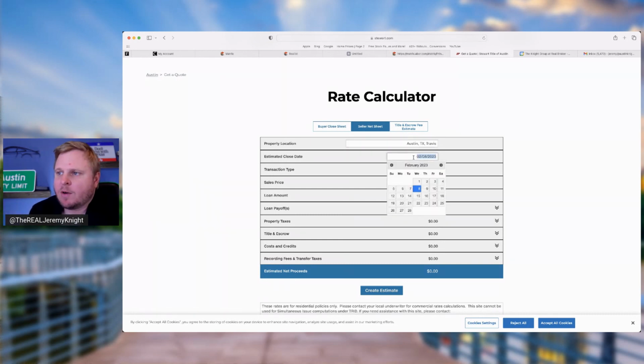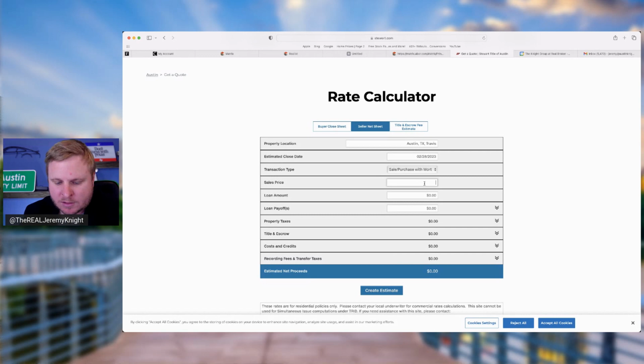Now, if I were to put this home on the market this week, it's probably not going to close until the end of February. So I'm just going to put out to the end of February. That will change all of the pricing and everything on here as well, just so you're aware, because every day you close, the taxes are part of it. So usually I'll have to remake one of these for a client once we go into contract. That's usually what I do.